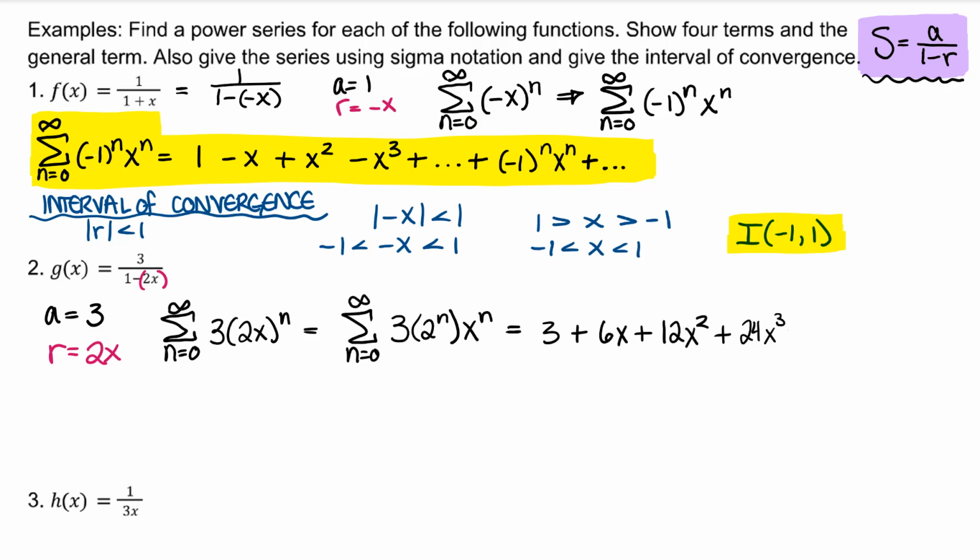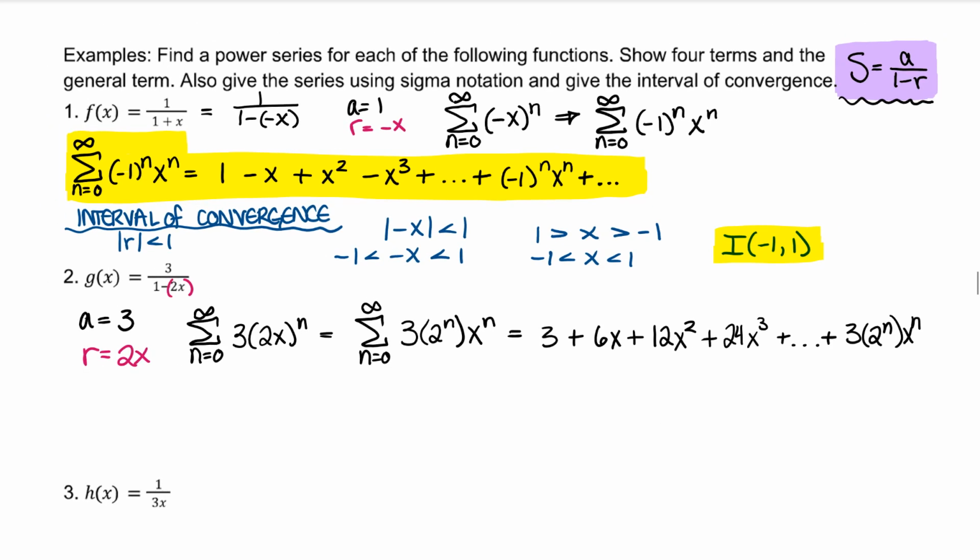Now I'm going to include the general term, but I can't just say plus the general term because there are many terms in between, so I must write plus ... plus the general term, which is just what we wrote for the summation notation. And this is an infinite series, so I need to conclude that with plus ... Otherwise, your notation is not completely correct.